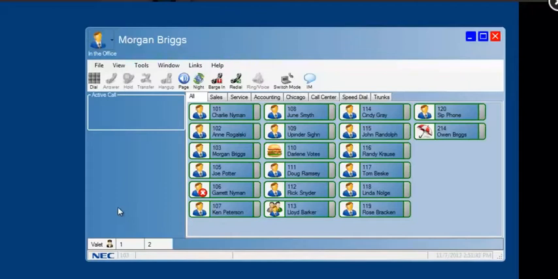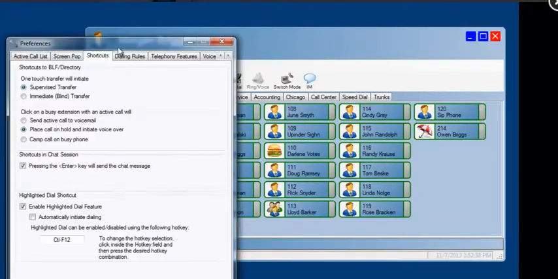Now if you're an organization that does not screen calls, I can make this a quick and smooth procedure. I answer, drag it onto the person you want to transfer the call to, and press complete and the call's gone. Having your desktop set up this way allows you to screen calls or to send them through as a blind transfer with just the click of a button. If you never screen calls, you can remove that middle step by going to Shortcuts and choose Immediate Blind Transfer.